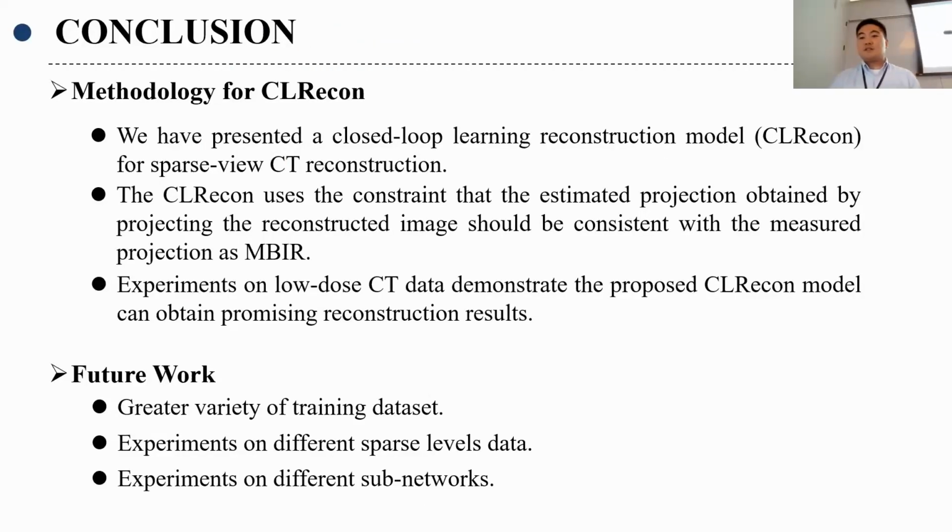So here is the conclusion. They presented a closed-loop learning model for Sparse-view CT reconstruction. The proposed method constrains two learning mappings. Primal mapping learns the transformation from Sparse-view projection to reconstructed image, including image domain network, projection domain network, and differentiable back projection model. Dual mapping learns the transformation from the reconstructed image back to the projection. In order to overcome the error caused by the forward projection, a subnetwork is added in the image domain.